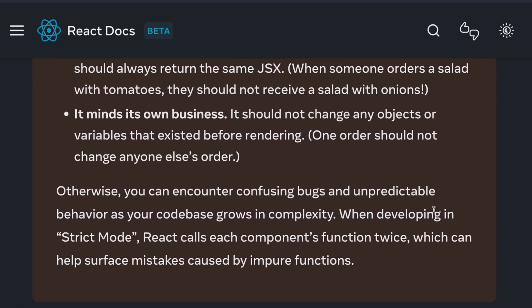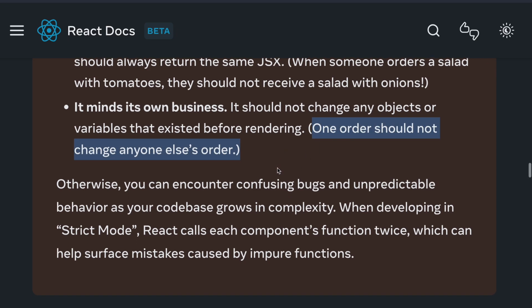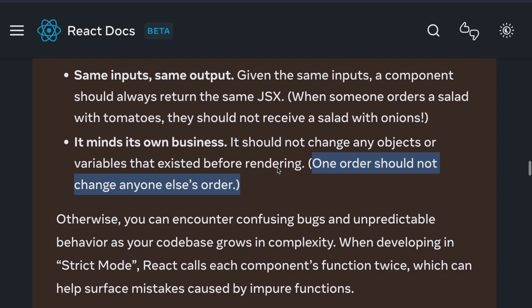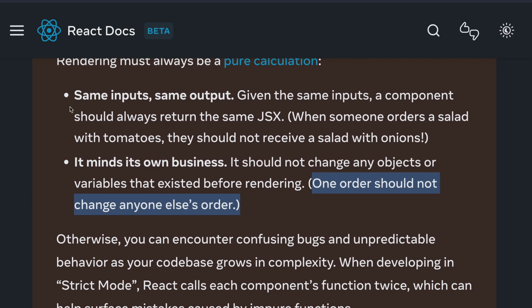It minds its own business. It should not change any object or variable that existed before rendering. One person's order should not change anybody else's order. So first thing, same input, same output. Basically what they're trying to say is, if somebody orders a salad with tomato, they should get a salad with tomatoes, not with onions.